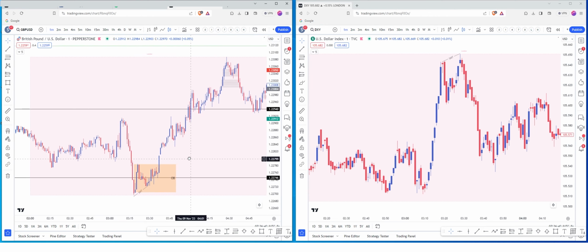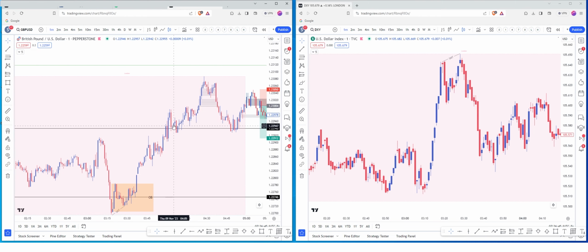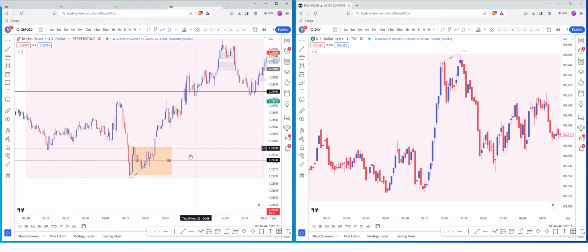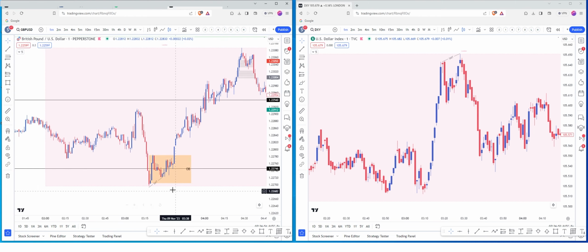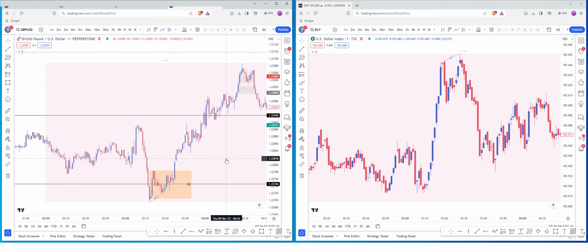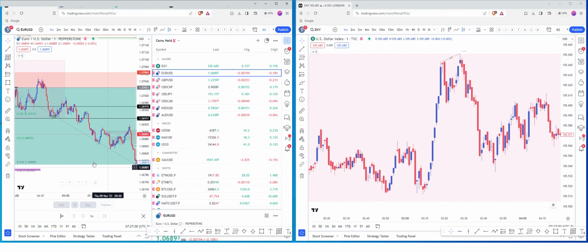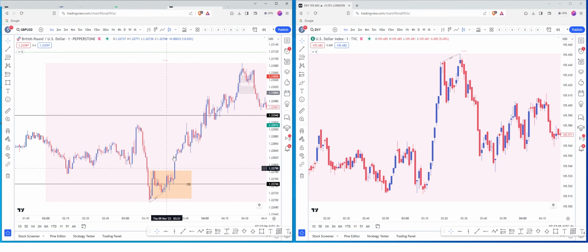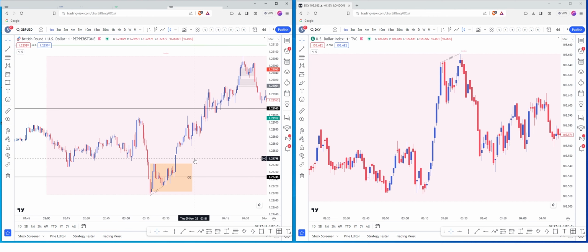I didn't take a short on the pound as we took the Asia high because I was already in the trade on the euro, and because I had seen SMT divergence on the pound showing strength in the pound. You want to trade the weaker of the two pairs. Euro was significantly weaker than the pound, so the euro was definitely the better choice if you're looking for shorts. The pound would have been the better choice if you were looking for longs because there was more upside given the bullish SMT that we saw there. So I hope that clarifies the observation on the pound as well.